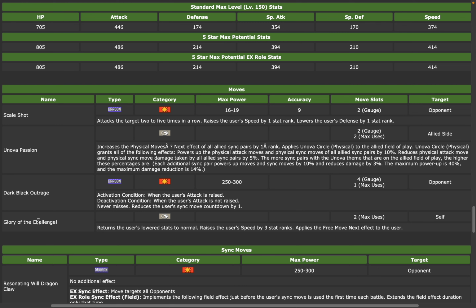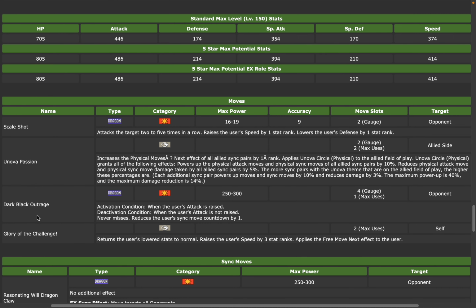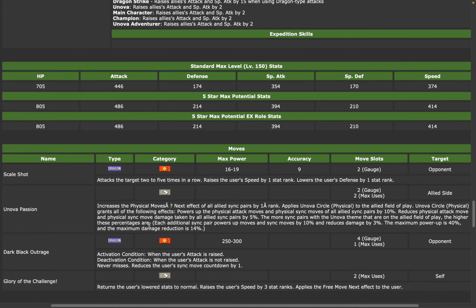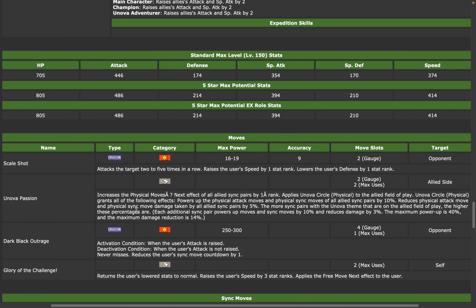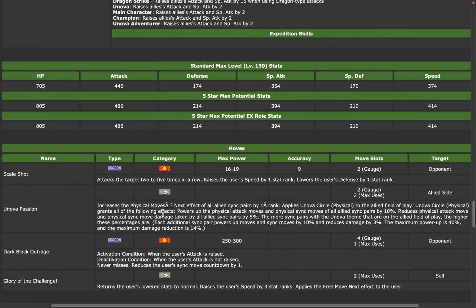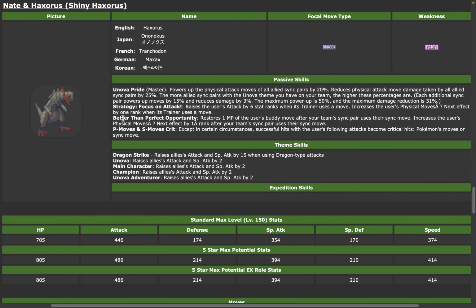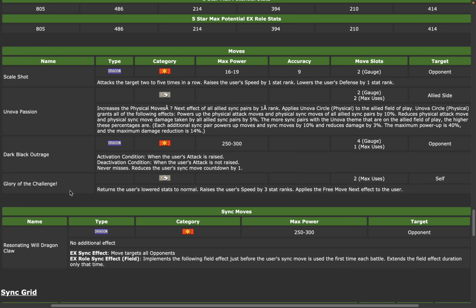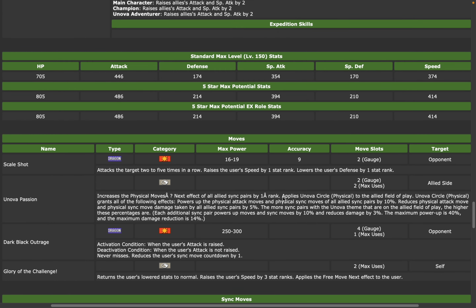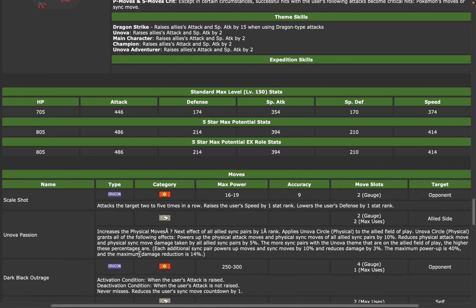If you guys see it, you use the Glory of the Challenge, you use Dark Black Outrage, and then you use your Unova Passion. Oh, by the way, when you use the first Outrage, you can have 2 physical move up next effects. And then you use the Unova Passion, you're going to get another physical move effect. And then you sync. If you can sync with Haxorus, you can sync with somebody else, but whoever you sync with, then you go ahead and you go to the challenge again. Keep in mind, after you sync, you will get a physical up next from a passive up here. And then you're going to use Glory of the Challenge to get another physical up next effect. And then keep in mind, you have the Unova Passion physical up next effect from the last time you used it before the sync move.